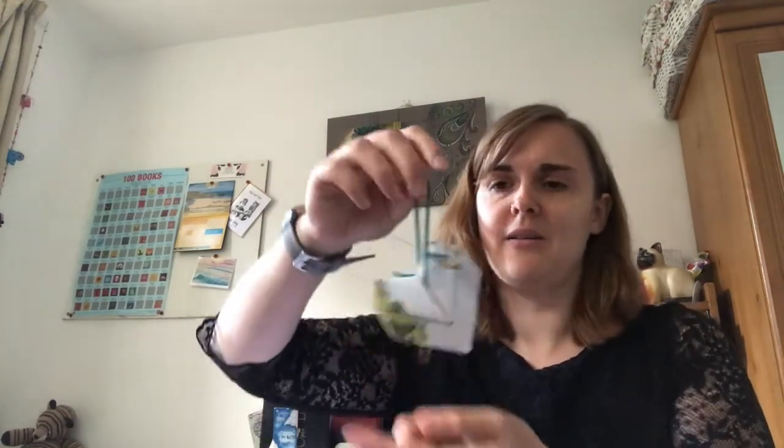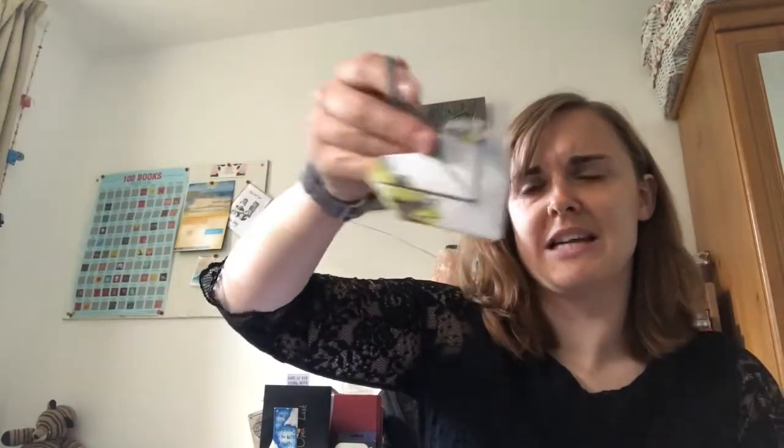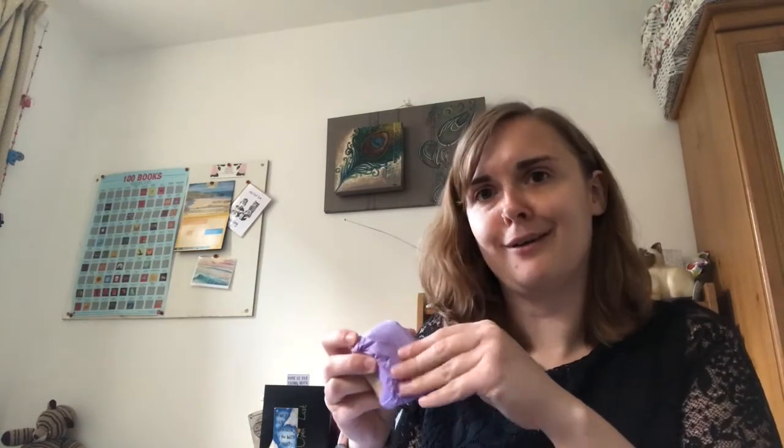So we've got this cute little decoration which looks like it's got pictures of birds on it, so it's maybe made from a bird related magazine or book or something. That is really cute. That's going to hang on my bookshelf later. So all of these should be giving me clues as to what the book is, but I don't know. Haven't got the foggiest at the moment.